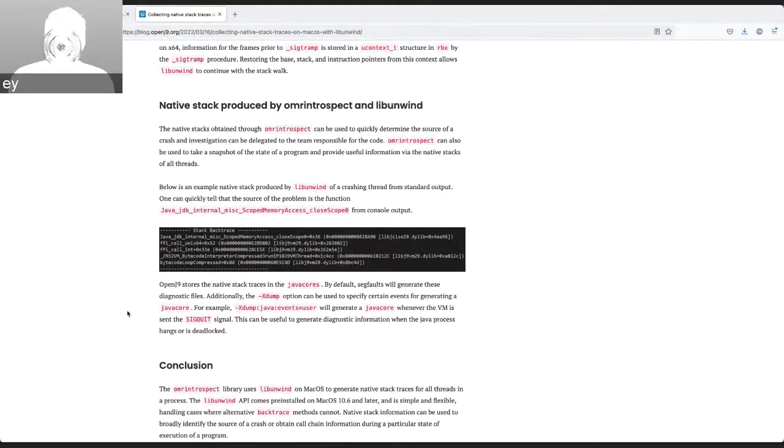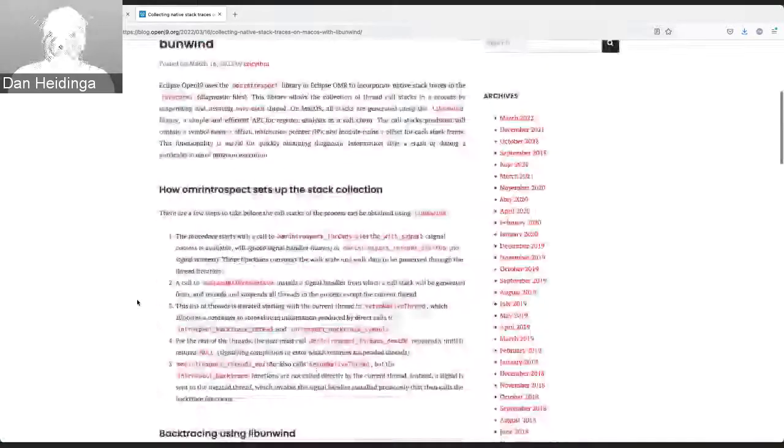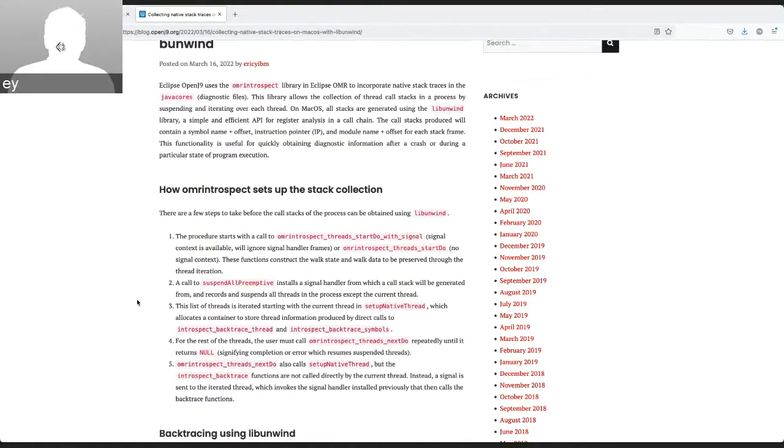So can you give us a little bit of background on what the core problem was that led us to this? Why does this solution have to be different on OSX than what we've been using on other platforms? So are you asking about the libunwind? I'm asking about the underlying issue that led us to libunwind for this solution. What were we trying to do, and why was what we were using on other platforms not working originally?